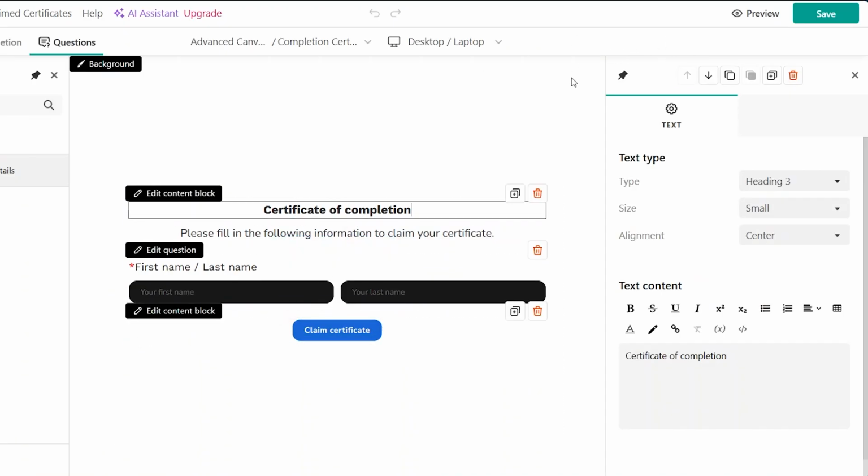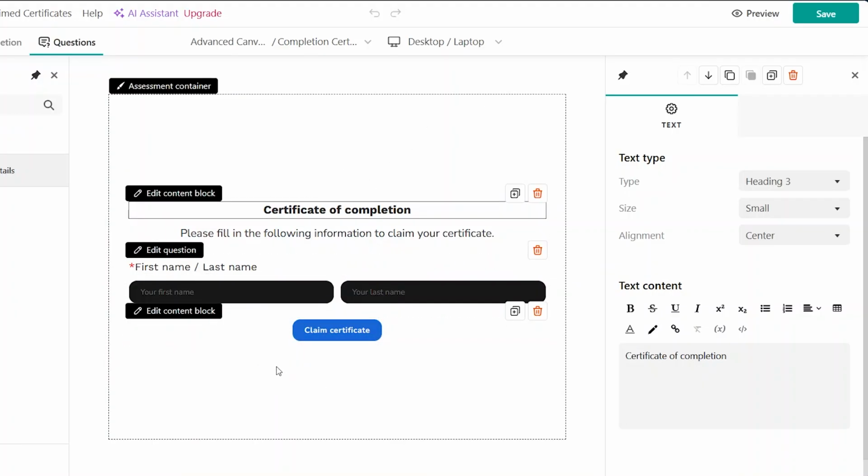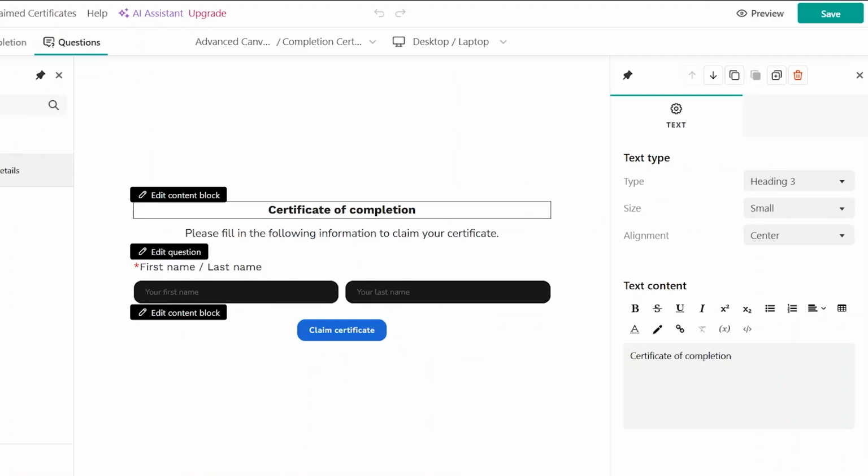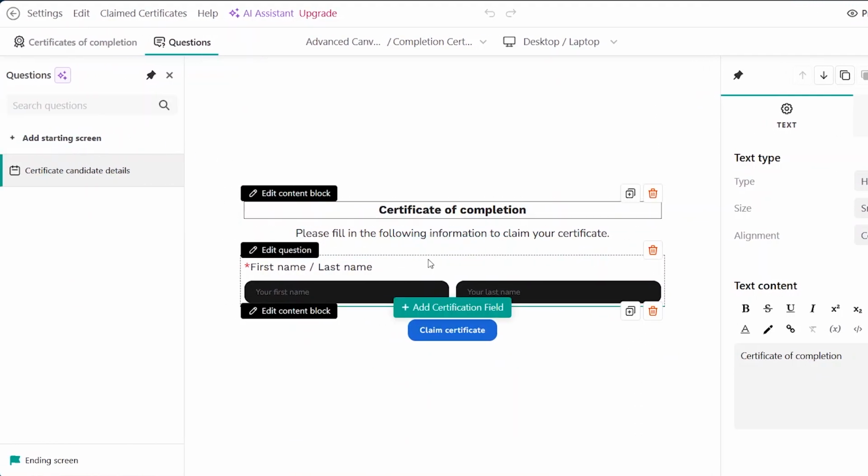Now the certificate is automated on LearnWorlds. All you need to do is provide your students or your learners with this area where they'll be entering in the information that they need to name their certificate. So information like their first name, their last name, and then you can add in more questions on any other details that you want to include in the certificate.